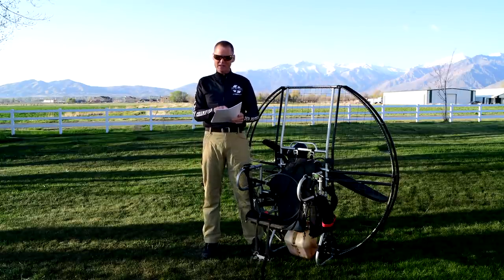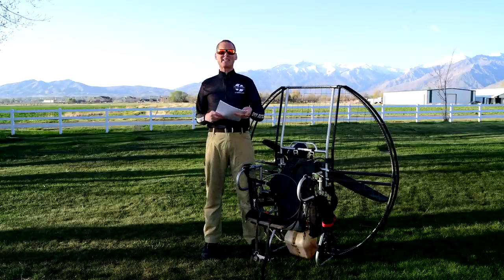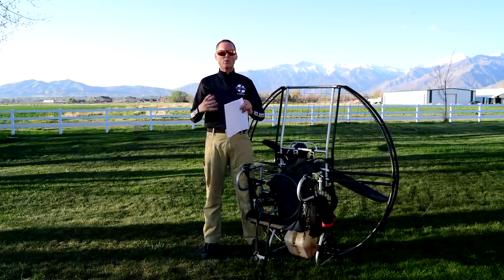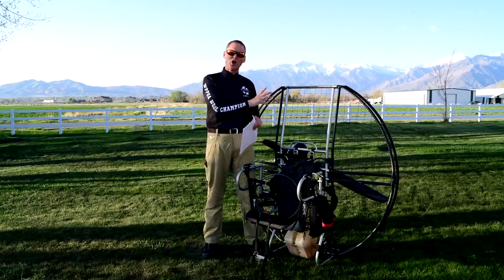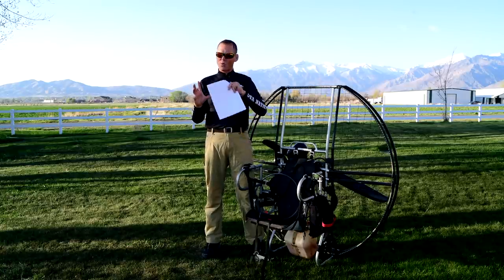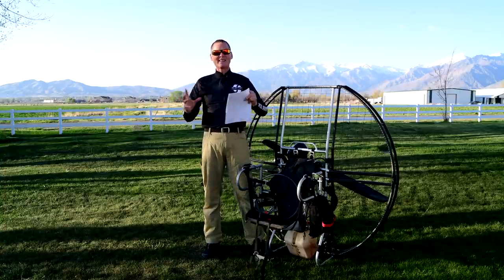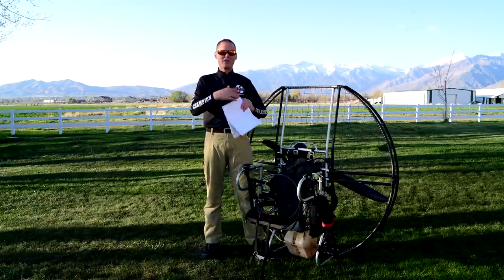Electronics are exposed when the electronics pack is removed for ease of maintenance and troubleshooting. I spent a lot of effort designing this system based on other systems and all the frustration with other units. Being a weight weenie, I wanted it absolutely as light as possible. When you put it on, it's closed and seals everything up. When you pull it off, it's open and you have all your electronics right there — very simple, using the least amount of aluminum by making parts do dual jobs.